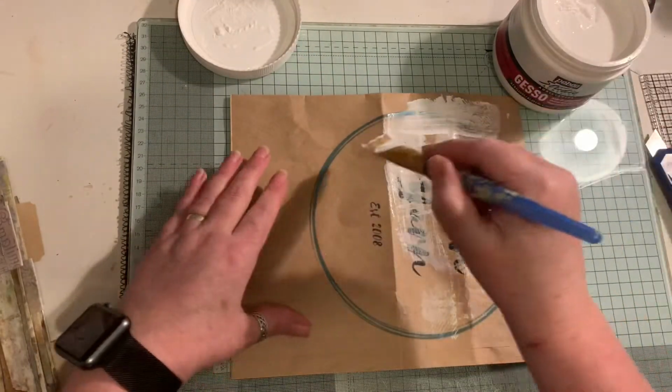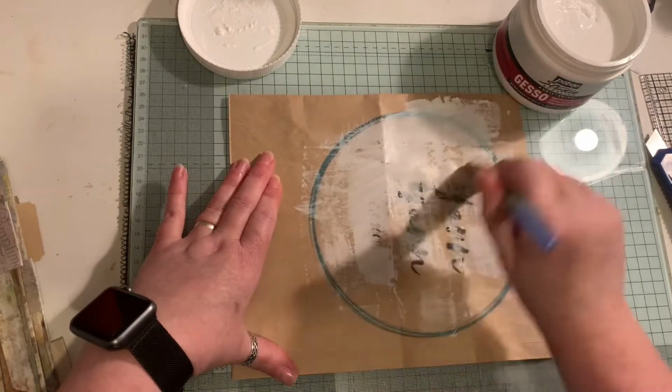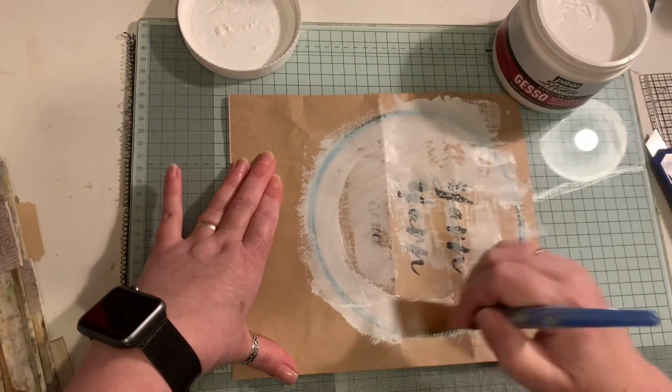Checking on my frame, because I've got the new tripod-y thing. Kind of want to go around that circle a little bit.